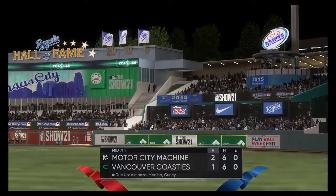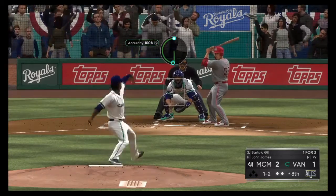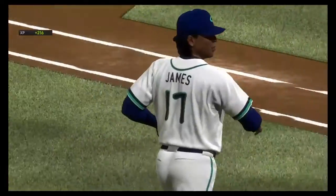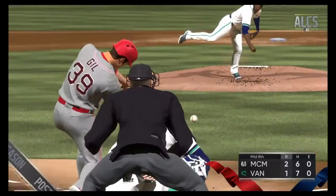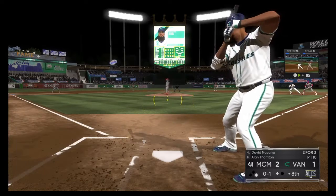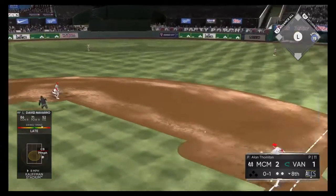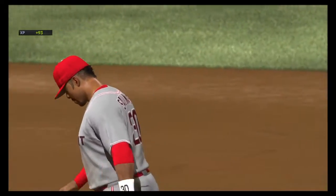Seventh inning stretch time here at the ball park. 1-2. Swung on and missed. He got him on strikes. Ready with the next pitch. Grounded back up the middle. On to first, it's a double play. As their woes continue, the inning is over.